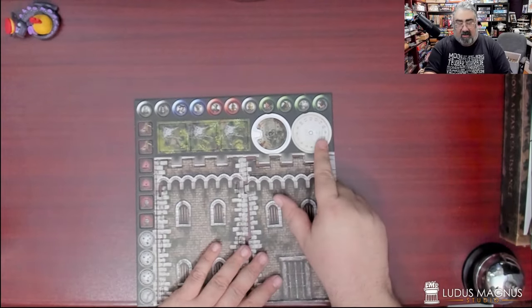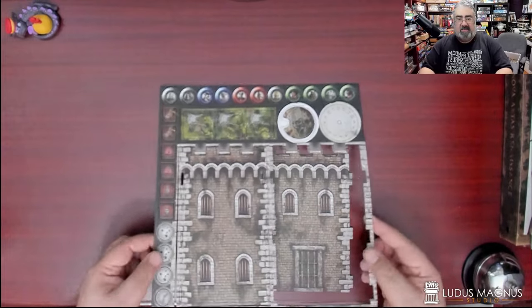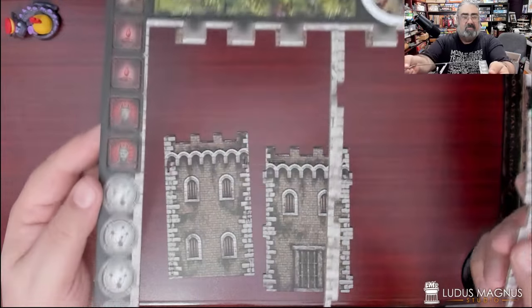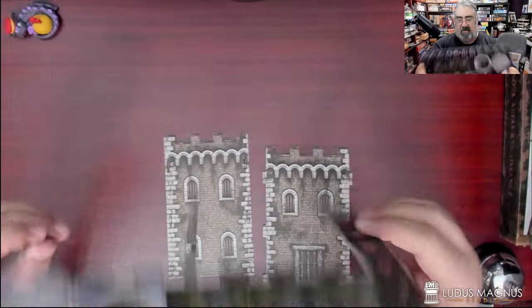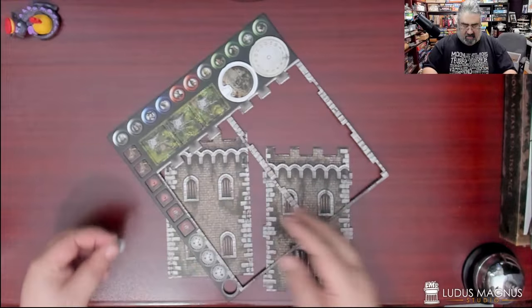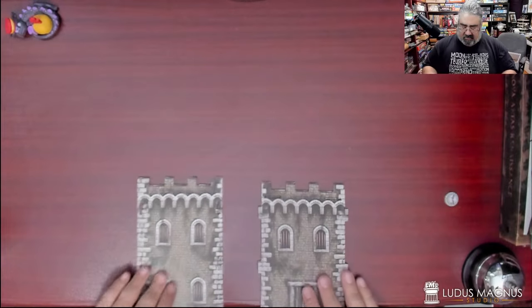You can also see a tracker here and a bunch of symbols and various other tokens. I can't keep those in there, so I'm just going to hold this up so you can see. Obviously a dial. There's some spiderweb tokens. We'll flip to the other side. Spiderweb tokens look the same. The others, some are different. Some are numbers. Oh, they're punching themselves. I'm getting stuff popping out all over the place here, so we're going to have to try to be careful not to lose anything.